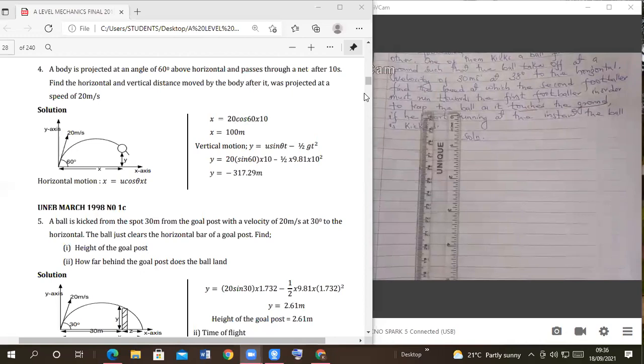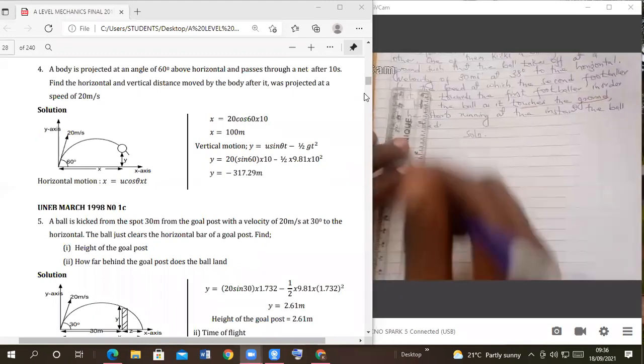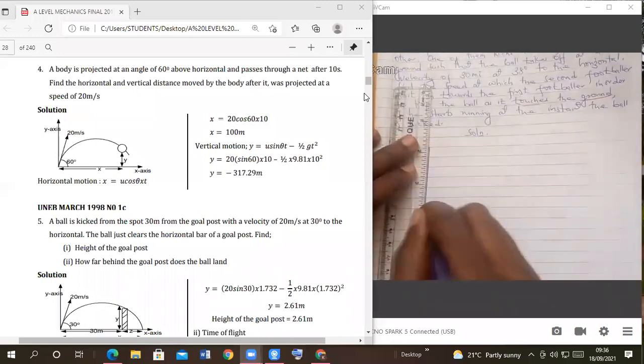After getting that, what else do you need? You also need the range. Then after getting that, we can find the speed of the second footballer. So we just get the time taken, the speed, and the range. So let's look at that. Let's sketch that.